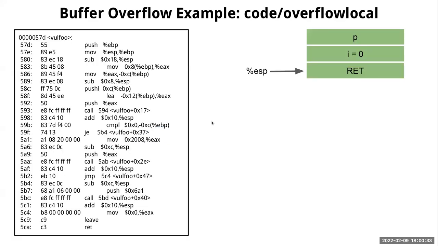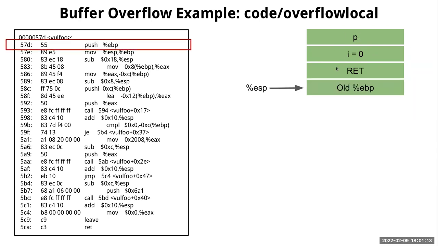So let's take a look at this function here and ask, what is our thought process if we want to exploit this? Let's assume this is what the stack looks like when we enter this function. Like I said, this function is called by the main function, right? So there is a return address, which is actually something in the main function. Higher than the return address are the two arguments. The first one is I, the other one is P, right? Those are the two arguments.